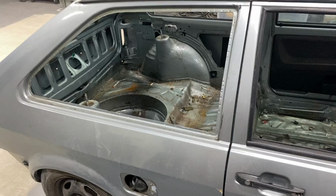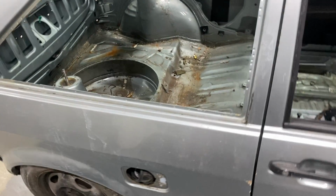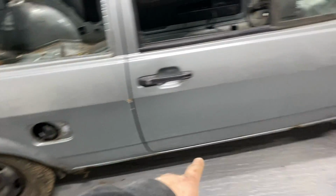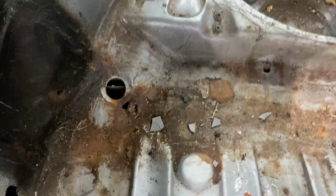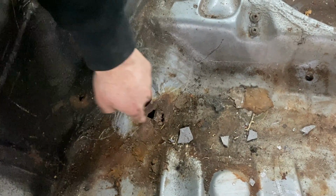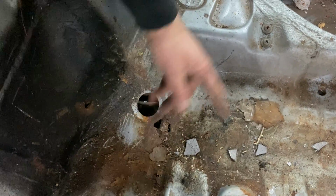And then we've just been round and had a look at the couple of areas that I knew were rusty, just to make sure they haven't got any worse and see if we can find any more. So we'll start up top. We can't really get underneath it yet, but the sills have gone at the back and all the way along, and they've gone at the front, which I'll show you in a minute. Inside the car here, you've got a bit of rust down here, which again shouldn't be too bad of a fix.